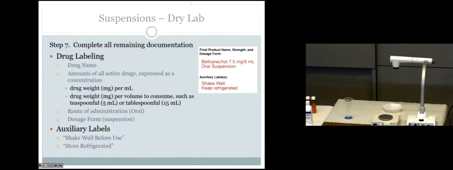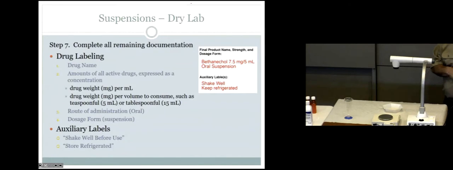Drug name is pretty straightforward. It's drug name, then the strength. I will warn you about the strength. You can just look at the way it's expressed on the prescription, but concentrations can be expressed multiple ways. Milligrams per mil, milligrams per 5 mils, milligrams per 15 mils. There aren't rights and wrongs unless you mess up usually the mil part, that you misexpress it. What I'd get a lot on the test on this one would be 7.5 milligrams per mil. And it's not. It's 7.5 milligrams per what? Per 5 mils. So just be careful with the number there.